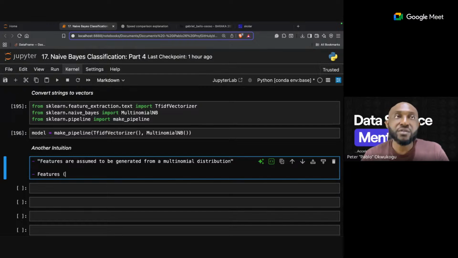When we say features, what we mean is word counts, click counts, purchase counts, stuff like that. Features are counts of different outcomes.